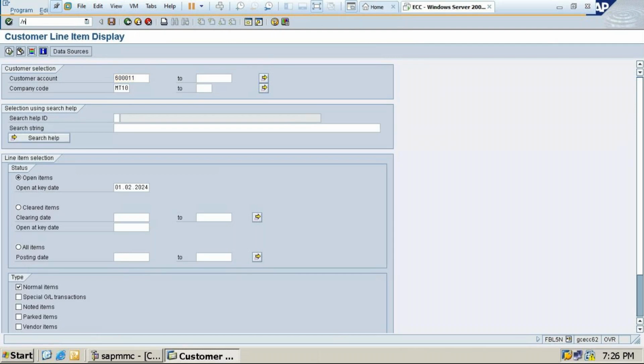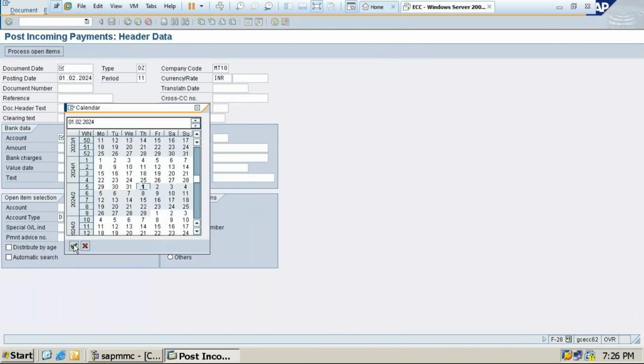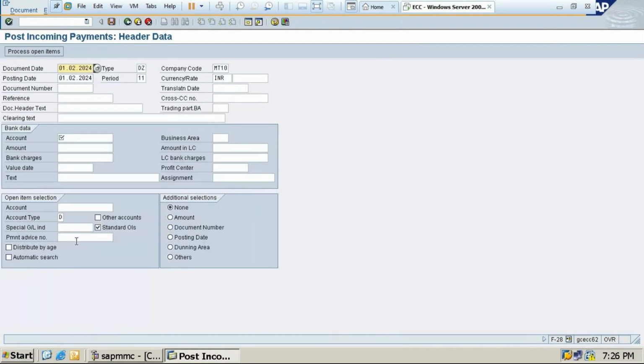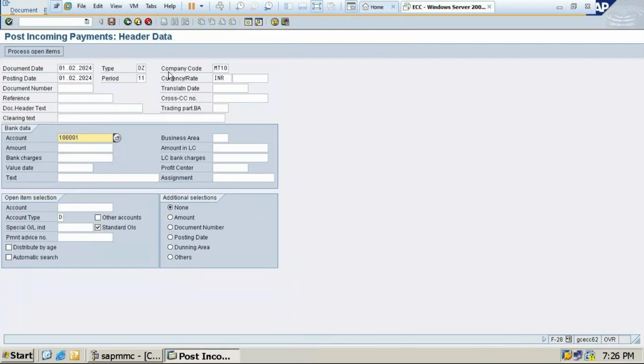So what we have to do: /nf. What is the shortcut key for this? 28. Press enter. Next we have to go here, Oppo Private Limited. Here you have to select the bank account, and we select the amount 32,000.